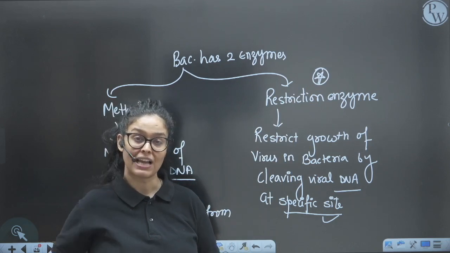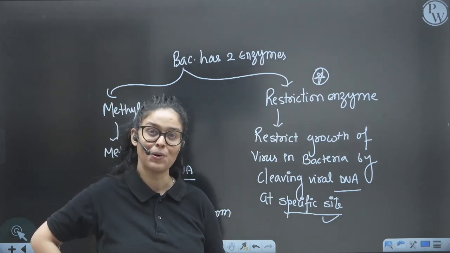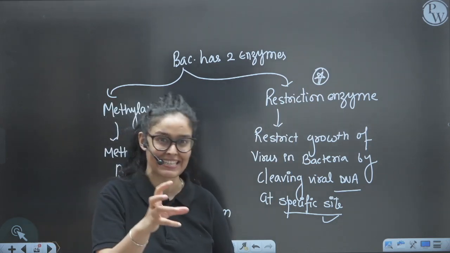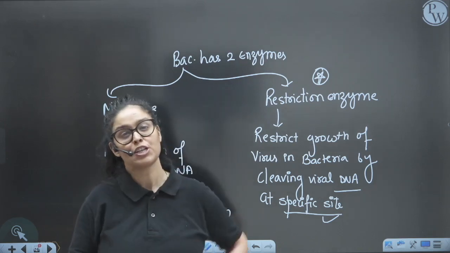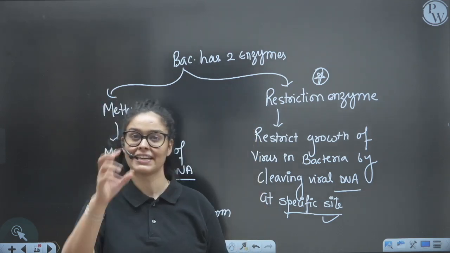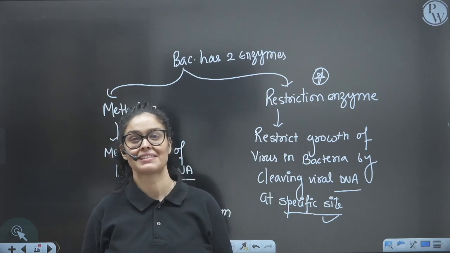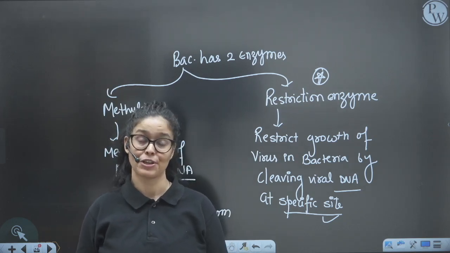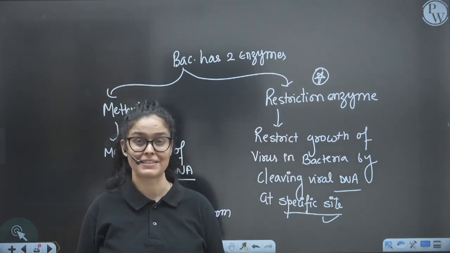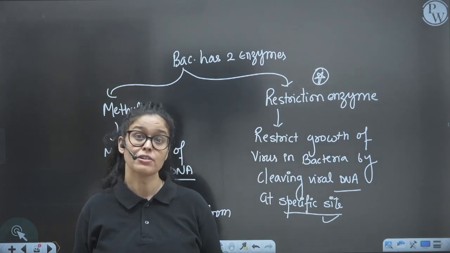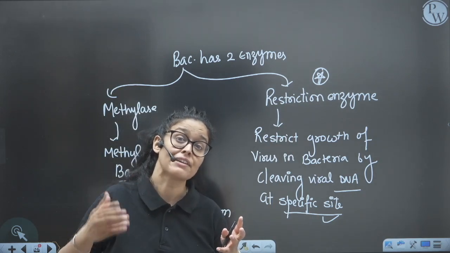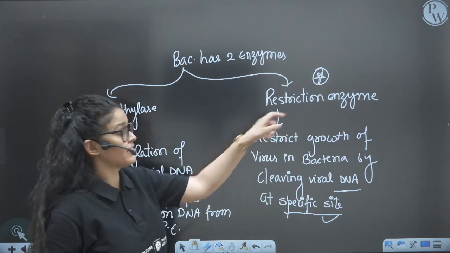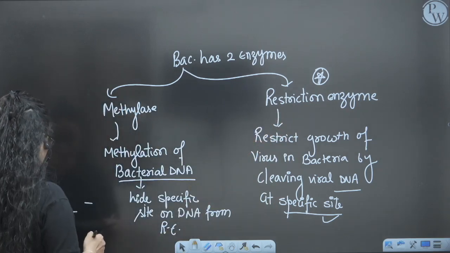So when these two scientists observed it, they were like, oh, now we can just use the restriction enzyme as a tool to cut the DNA from a specific site, and we can directly paste it into another organism where we want to express the gene that we want. So in that way, it was a revolution. Biotechnology got a revolution by discovering the restriction enzyme, right?